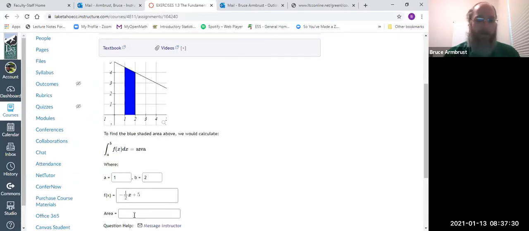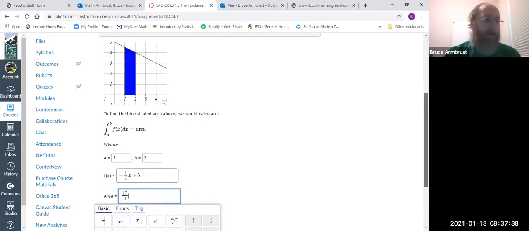And hopefully I do this math right. That area is 17/4. All right, so that's what it looks like just geometrically. Now you might go, well, that's all great if we've got a line and then we've got a nice little shape like that. So let me show you how we could have done this using the fundamental theorem.